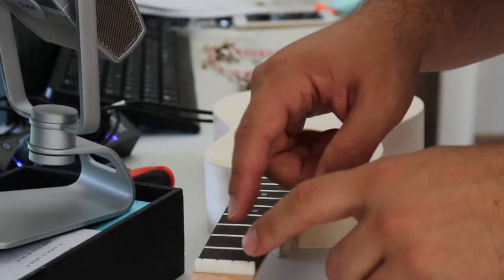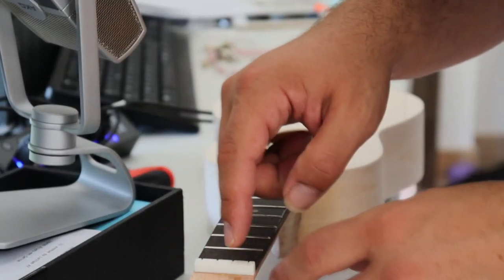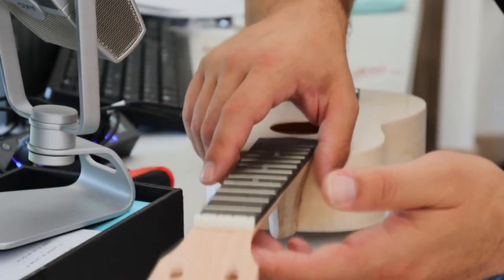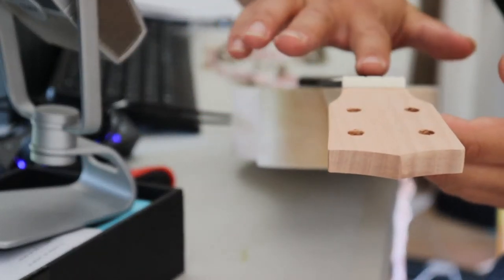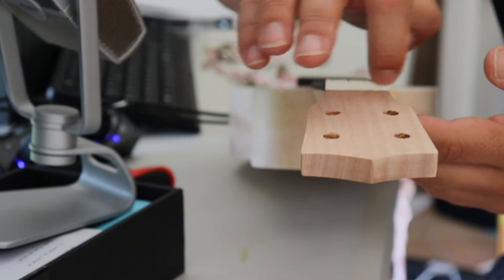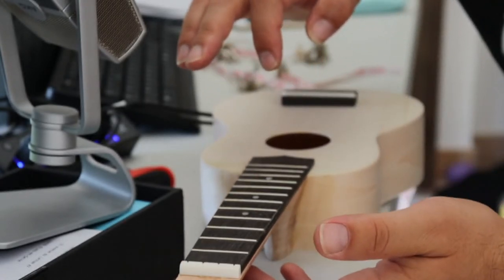However it's built. Now I remember what I did, and this was the big mistake that I did with the tenor. I can show it to you actually. The big mistake I did with the tenor was that this thing here, the white nut, I put it where the ukulele was still going up. So you can see here there's a part that's going up and then it's flat here. And I put it on the little bit that was still going up. And you're supposed to put it on the flat bit where it starts being flat. So that's what I've done this time.